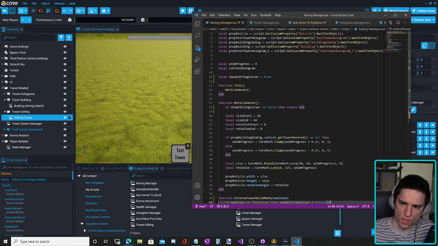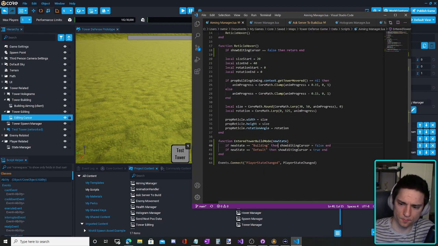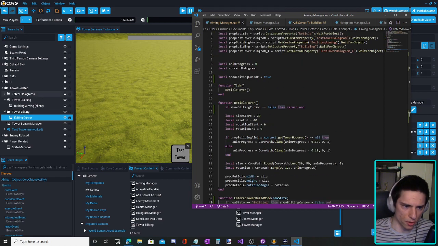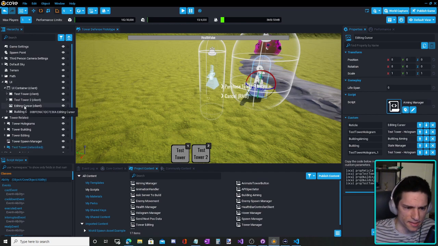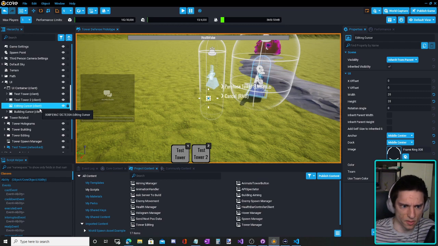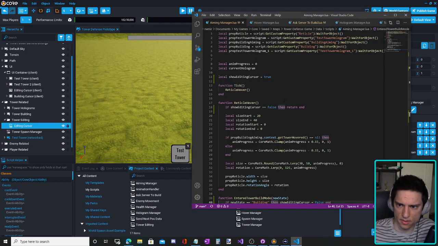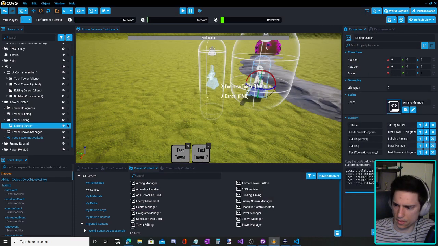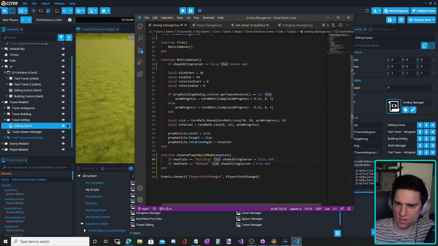But what does that actually do? Oh, it does this, but I need to turn this cursor off, right? So where is it? It's in UI. That at least makes sense. Editing cursor. So we need to just make this invisible. Does this script have access to it? I believe it does. Oh God, I don't think it does. Editing cursor. Why does this script have access to all of this stuff? Do I even use any of this?